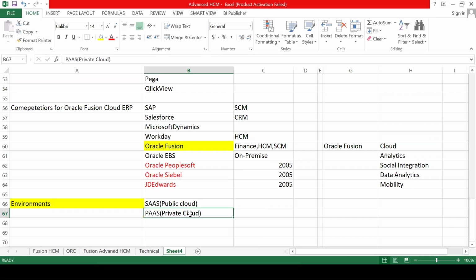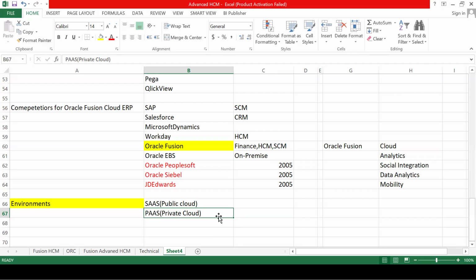In case the client wants to use this product extensively, with customization, integrations with other applications, development of new modules and new database schemas as well as other options, then obviously the client should go for the PaaS model, platform as a service. We call this a private cloud. It means a dedicated server. A dedicated server will be allocated for the client.